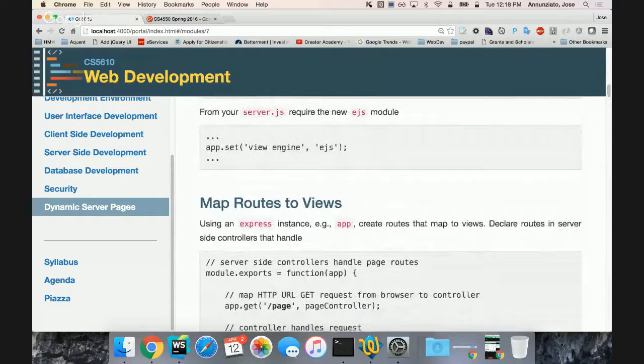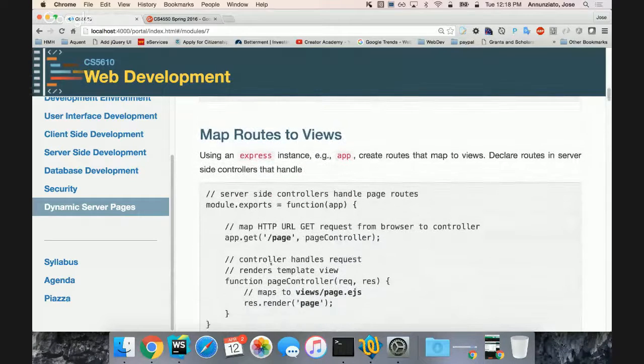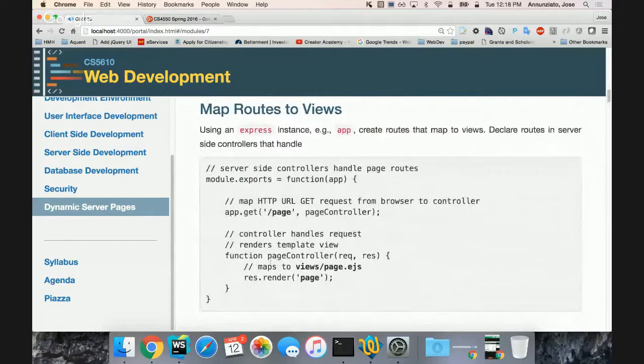If you do that, your index pages and all your dynamic content are not going to live under the public directory. We're not going to use that directory for this type of content. Instead, by default, they live under your views folder, though you can change it.